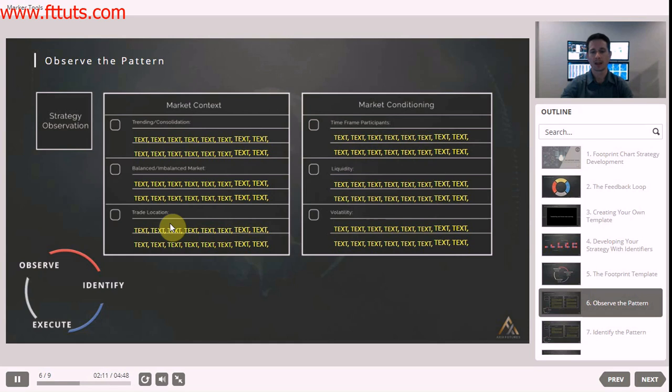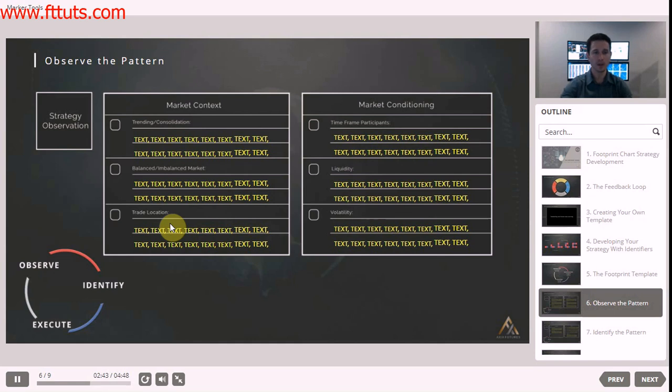Okay, now, the first thing we need to look at, and as you can see in front of you, is the strategy observation section. Now, you can very clearly see on the left box, we've got market context, and on the right box, we've got market conditioning. Now, these are the two sub-indexes of strategy observation. Now, bear in mind, as I mentioned earlier, this is nothing more than the preconditioning of the market in which we want to trade, because this is the prime conditions to execute our various trade strategies within.